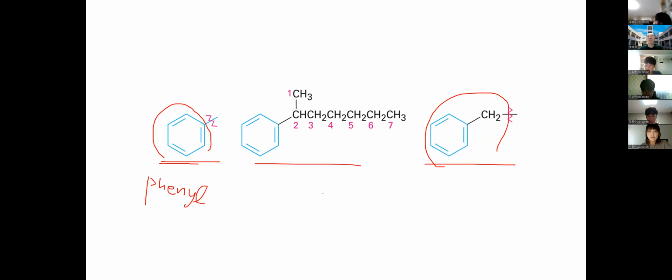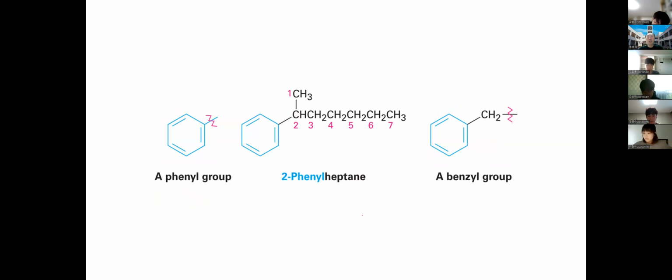Then how do you call this molecule? Two ways. Maybe you can call this a 7 carbon, so heptylbenzene. You need to point out this position. But the other way is you use this as the main chain and call this one a phenylheptane. And the position is 2, right? So maybe you can call this 2-phenylheptane. If you put this 2 inside, in between here, that's still okay. Phenyl-2-heptane is also acceptable.